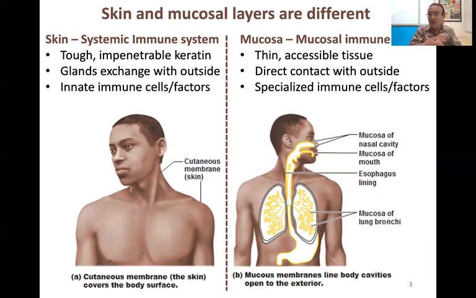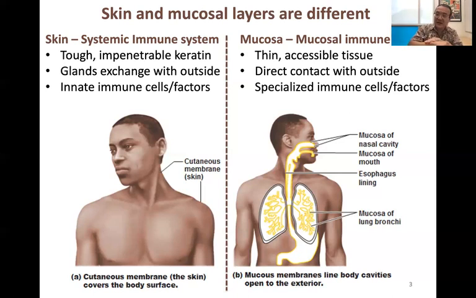In order for us to be able to do any kind of exchanges from inside of our body to the outside, in terms of things like sweat, for example, we have to have glands in our skin that take care of providing a way for certain things to be released from our body through the skin. And that's why we've used the skin as our first starting example of our innate immune system way back at the beginning of the semester.